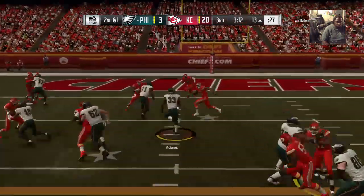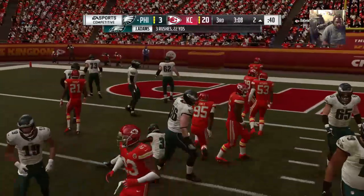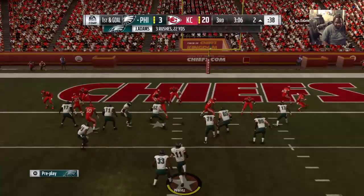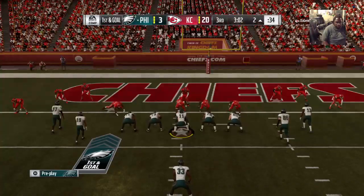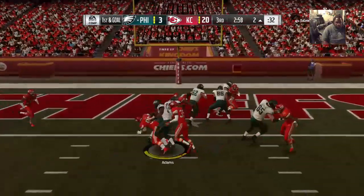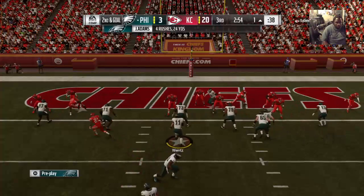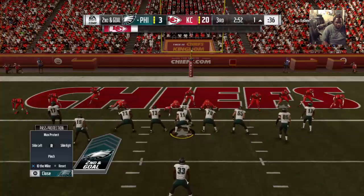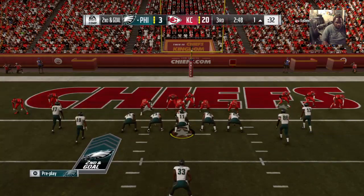On 2nd down now, Adams. And they corral him just a couple yards shy of the end zone. It's a good gain of 11, sets him up 1st and goal. Well, as the play call comes in on third down, you have to think about four-down territory here. Down a few touchdowns, they need points, and they need big points. It's a gain of a yard, and it'll set up second and goal. He gets it halfway there with that run.